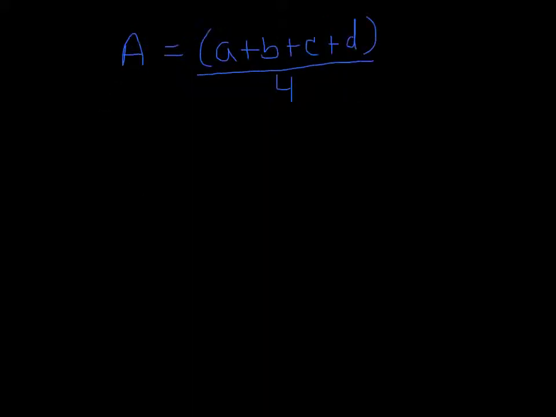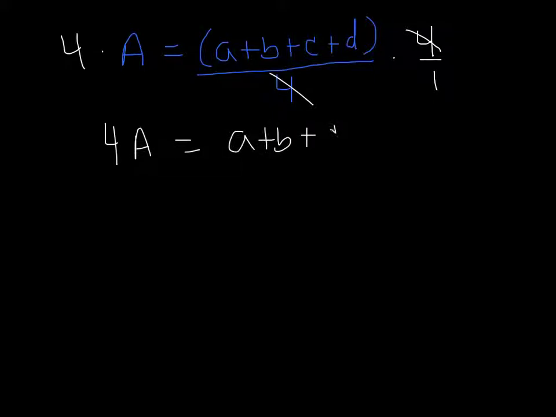And finally, let's take a look at the last one. This is the same one that we just did earlier, except for one extra variable, and the 3 is now changed to a 4. So hopefully you know how to do this one already. We're going to start out by multiplying it by 4 over 1, which cancels those out. And we multiply by 4 on this side. So we have 4a equals a plus b plus c plus d. And we are now looking for c.